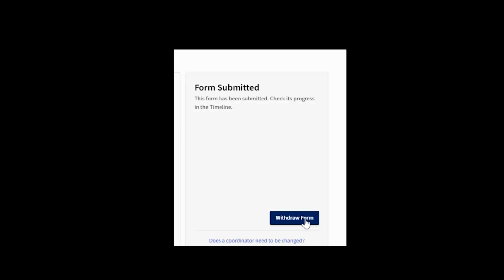Now, to know that your application went through, you'll be taken back to this page. And if you've been given an MV or MyVector number, such as this one here, your application has been successfully submitted and is routing. You can withdraw this form at any time if you find out the FSS submitted something else for you, or if you've been promoted through another route, you would just click this withdrawal form and the application will be withdrawn from your rater and senior rater.